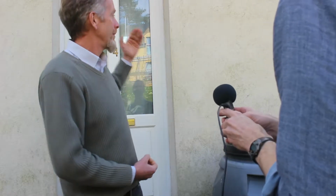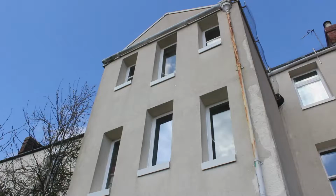Did you retain the existing windows on here? It's a conservation area. It is a conservation area, and that's a very long story. But we have an exemption from the conservation area. So you got in there just before. That's right, yes, we did. Excellent. We're very pleased with that, because if we hadn't, we wouldn't have been able to insulate the front of the house, and that would have made a significant reduction to the thermal efficiency of the job.